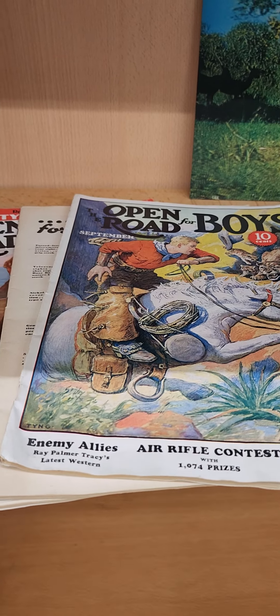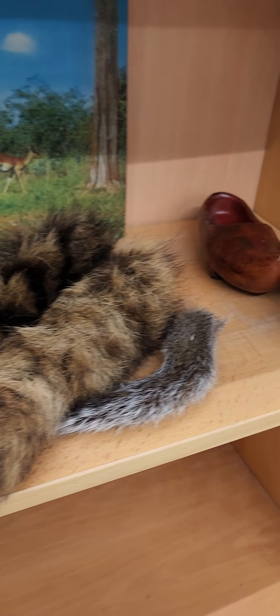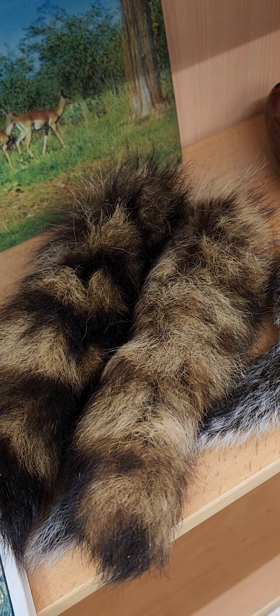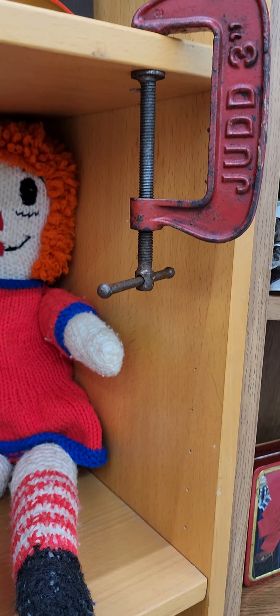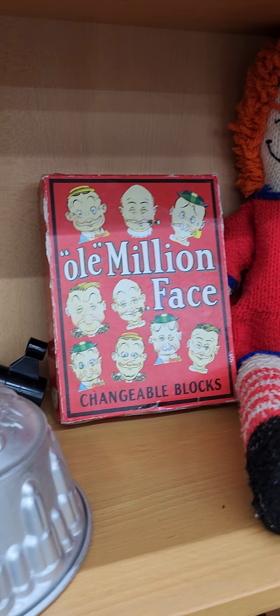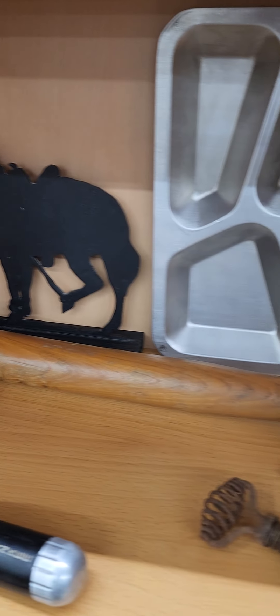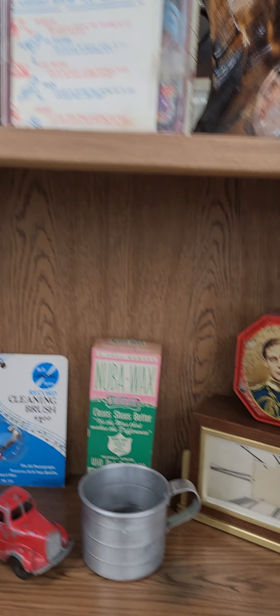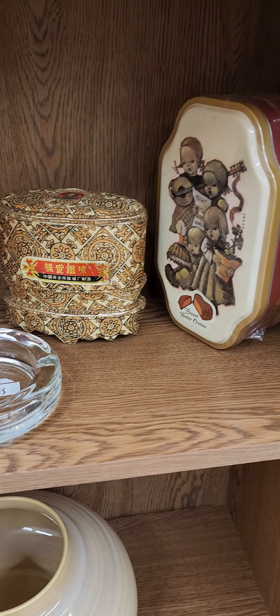Those Open Road for Boys are like Boy's Life magazines — I think they're from the 30s. One is missing the cover and both the other ones have loose covers. These things are dead animal butts — looks like squirrel and a couple of raccoons. They stink, they literally stink. I pre-smelled them for everyone. I'm not going to smell them again during the auction unless I receive a generous amount of tips. They are real tails. I don't know what anyone wants them for — maybe nobody will want them, but they are there if somebody does.